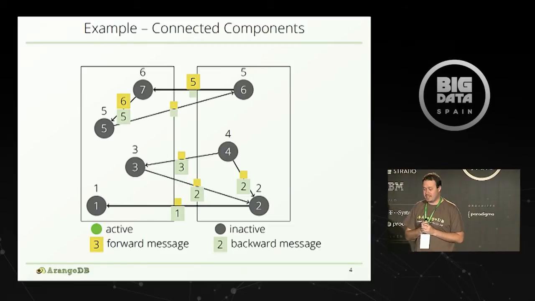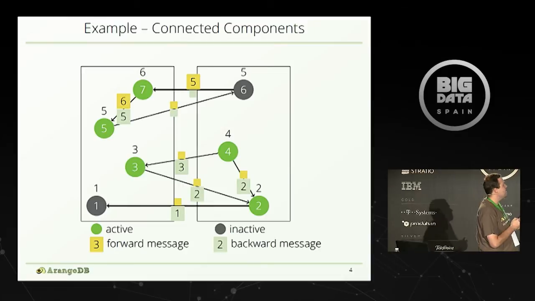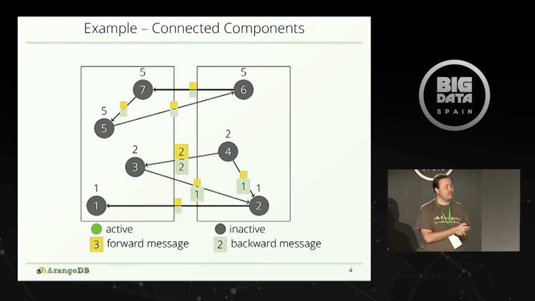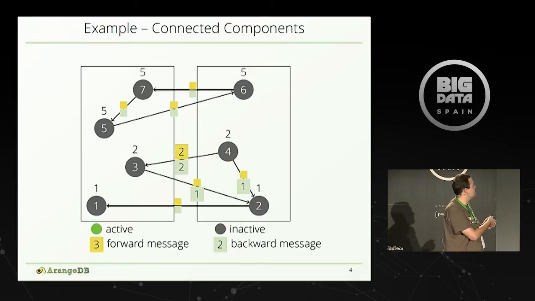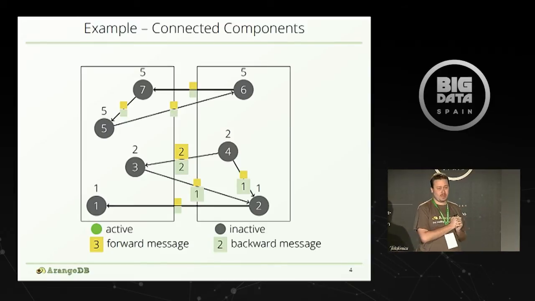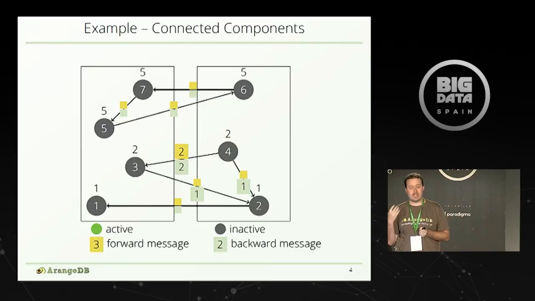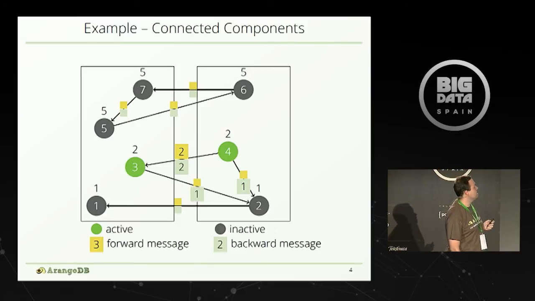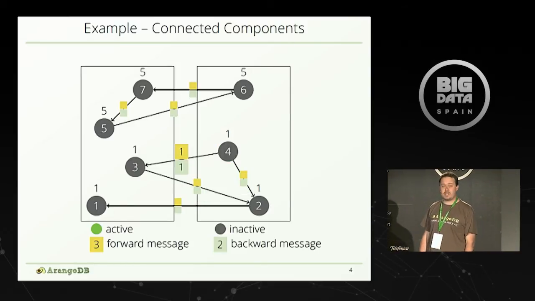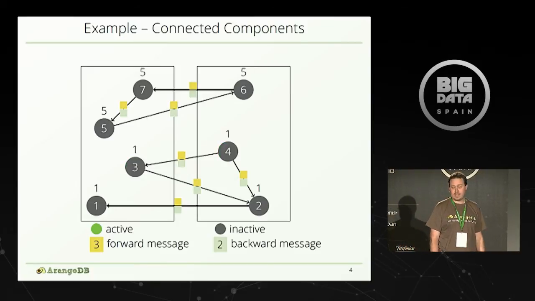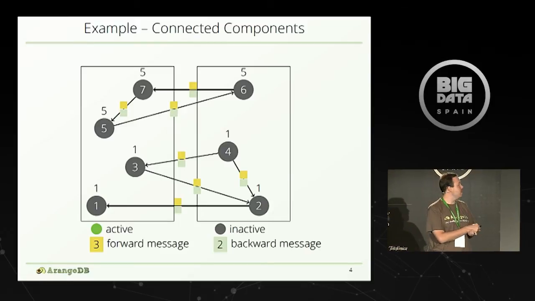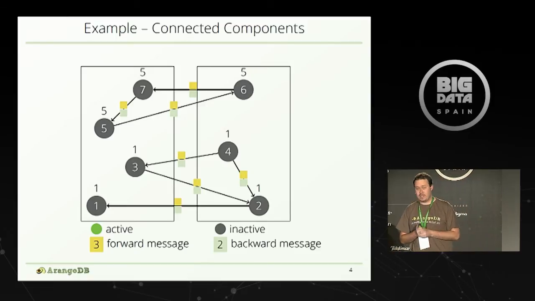We go to the next step — we still have messages — and reactivate all vertices receiving them. Messages are delivered: vertex 2 switches to 1 and sends the value 1 back to vertices 4 and 3. Vertex 3 has switched to 2, and vertex 4 has also switched to 2, but they don't know each other has switched, so both send the smaller number along their edges — essentially a redundant message, but we couldn't figure that out because they're on different servers. Continuing, vertices 3 and 4 are reactivated, receive the value 1, do the same thing again, and finally both store the value 1. So the lower component stores 1 and the upper component stores 5.